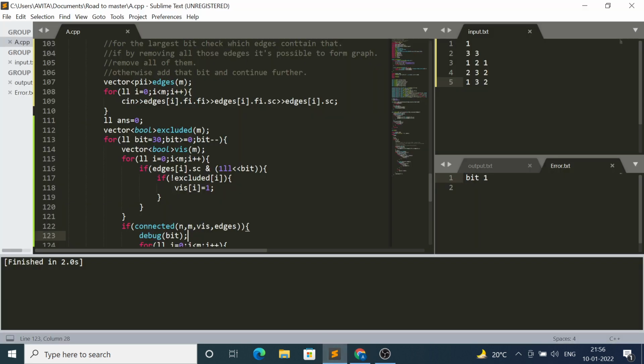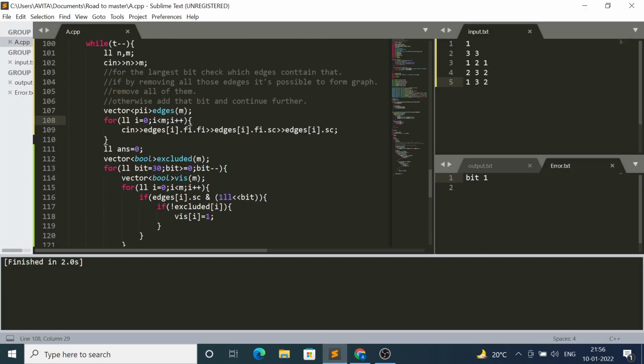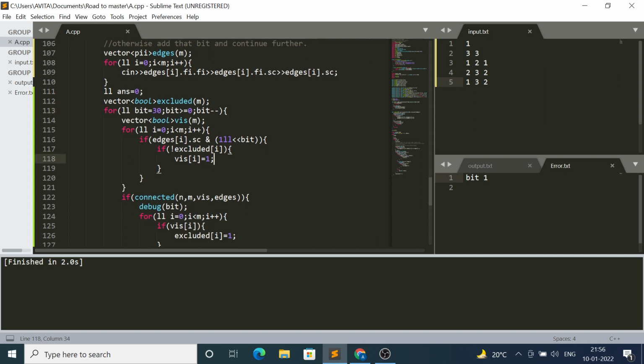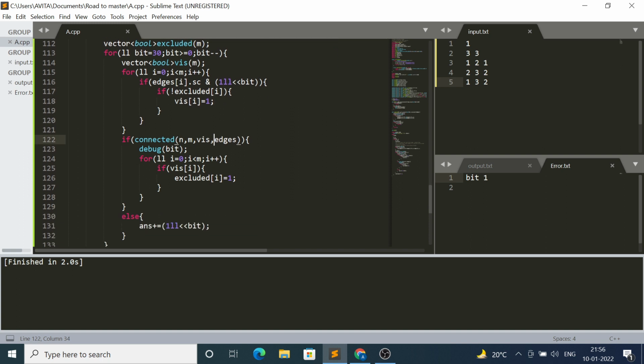Okay, cool. Separation equal to 1. Debug bit. Okay, so for 1 0 2, now I can only exclude the bit 1 and I have to include all the other bits.